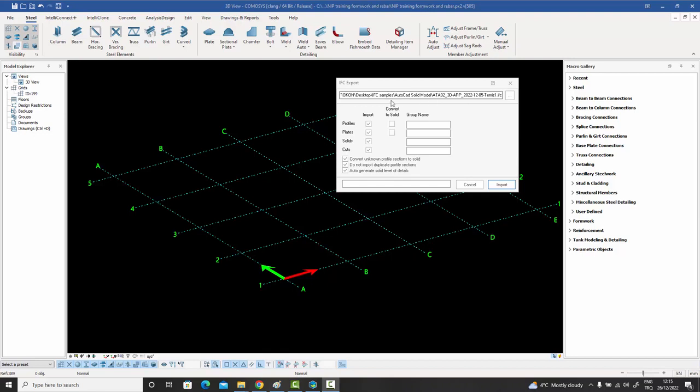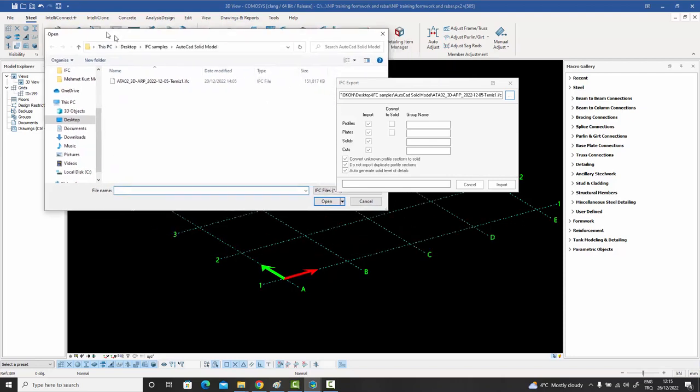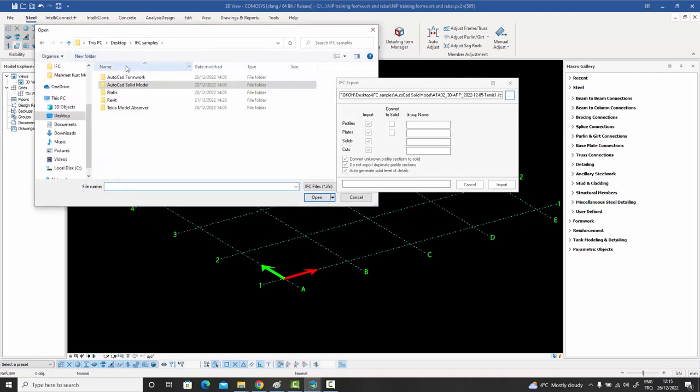So that's a big advantage which you can have by using the group. Now let me actually import a file and go through the steps with you. Like I said, this is the place where we actually show the file. So let me press these 3 buttons over here. You can browse, using the browser, to any place where you have kept your IFC files.